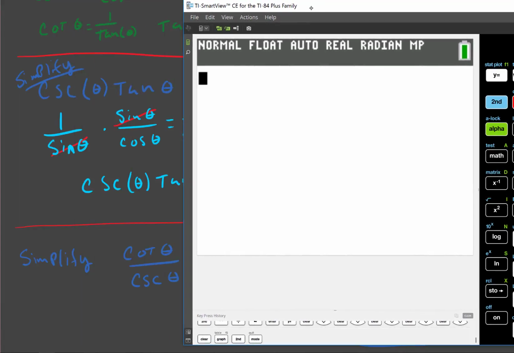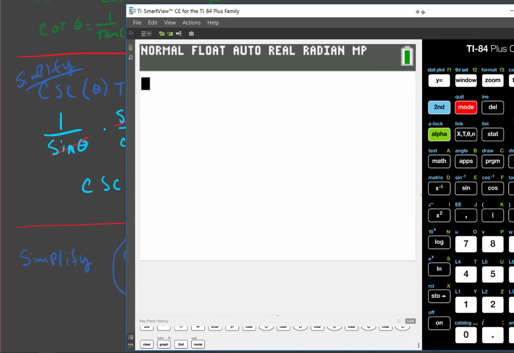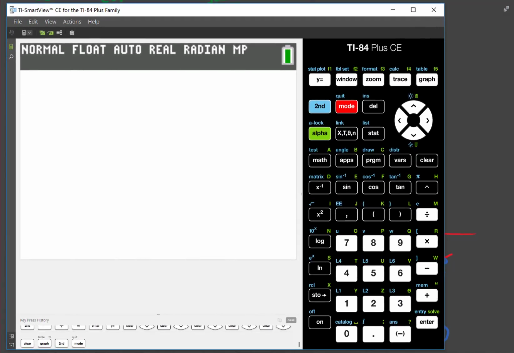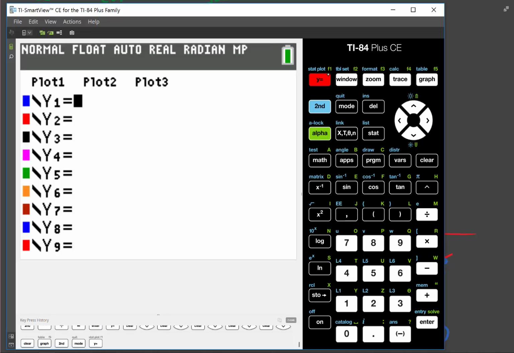So here's our initial expression right here, cotangent of theta over cosecant of theta. So what we're going to do is put that into our calculator and graph it, and we're going to put our simplified version into the calculator and graph that, and the graphs should match one another. Okay, so the first one, cotangent of theta over cosecant of theta. Go into our function editor. Now, to enter this, we have a complex fraction, but neither cotangent nor cosecant have a button on this calculator, so we have to use what we know about those two trig functions to use the buttons that do exist in order to enter them.